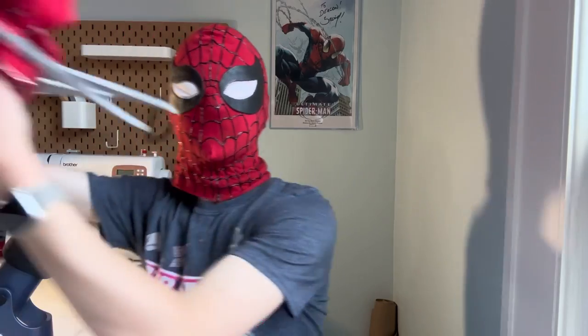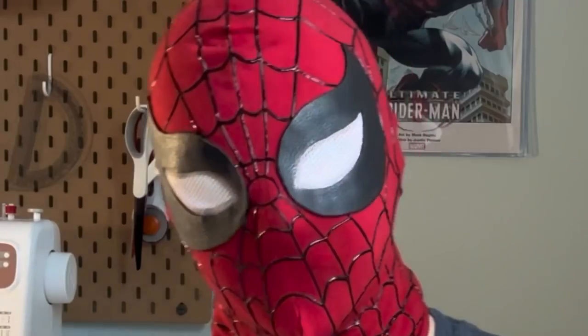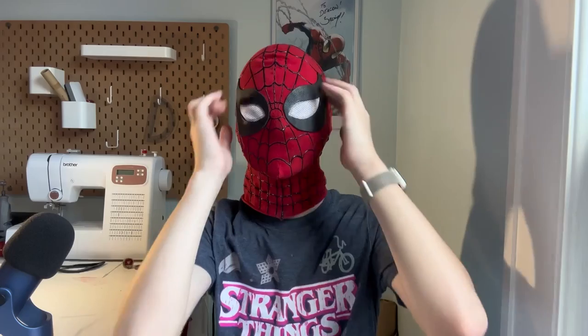So, because we hit that, I'm going to be doing kind of like a part two to my mask collection video. I got five masks that I will be covering today, instead of, like, the nine I had last time. The reason for that, though, is that in between making these masks, I was working on a suit. This is the mask to that suit, which is my Ditko suit. We're going to be covering that in a little bit. But yeah, let's get started.